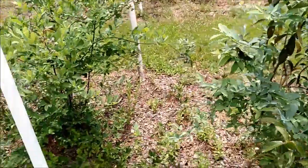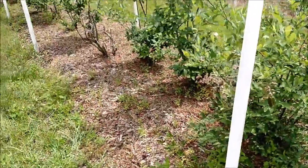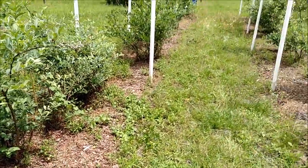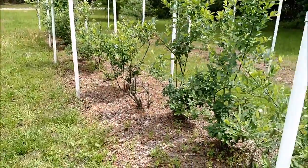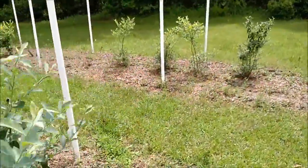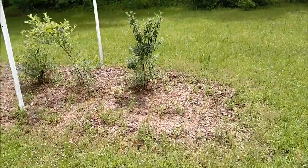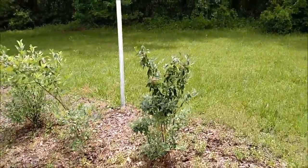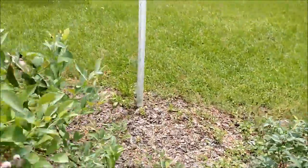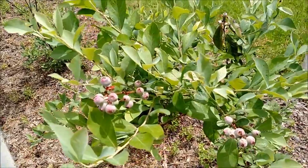So I've got an irrigation system here and I've got them heavily mulched. You can see the hills of mulch, and there is a soaker hose woven in an S pattern back and forth between these bushes on a timer. They get watered for about 10 minutes in the morning and again for about 10 minutes in the evening so they never dry out. If they get dried out, they start dying back — they really don't like dry feet.